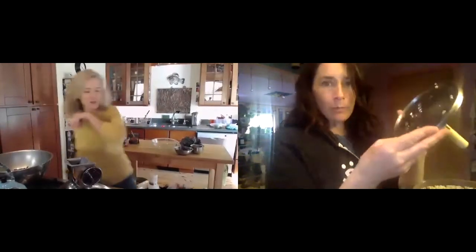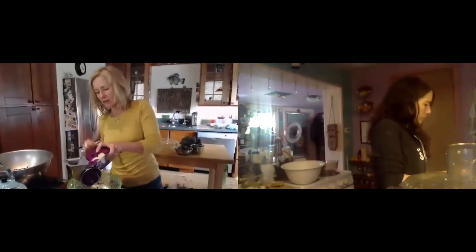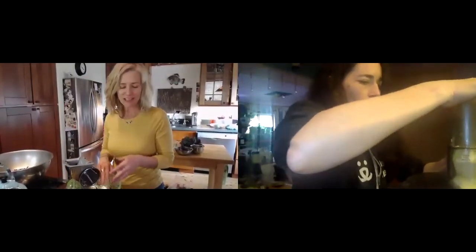I just rinsed my cabbage — look at the purple water from my salad spinner, so cool! I'm showing my shredding attachment on my food processor. I don't always use this, but it's fast. When you start getting into making things like this, sometimes you just want that tool that makes things faster. I'm using the salad master and Talia is using her food processor, but just chopping it totally works too.